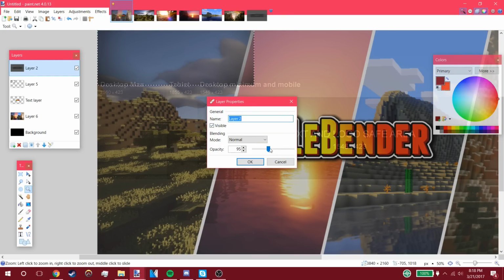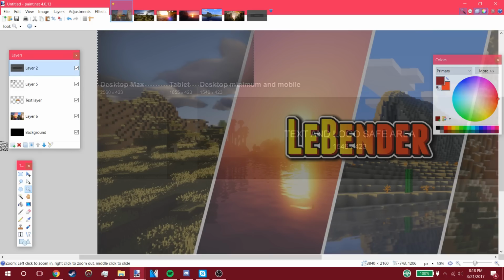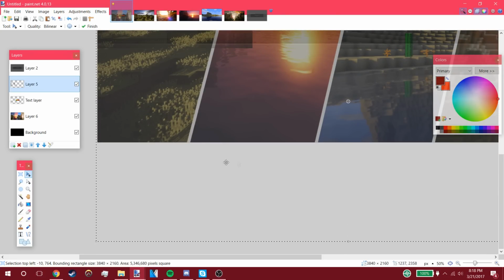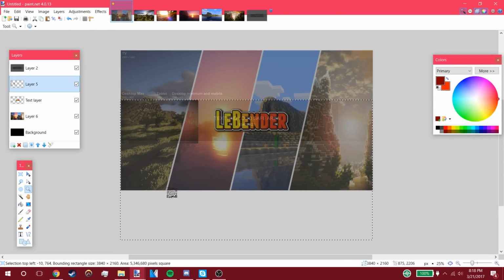Okay, I sort of failed. I'm going to turn up the opacity so I can see it a bit better. Then we're going to go ahead and, okay, I messed that up. You got to go to the layer with your actual vignette, and then just sort of resize it so that it fits within that sort of rectangle. And it doesn't have to be perfect, so what I did is I went ahead and zoomed out.